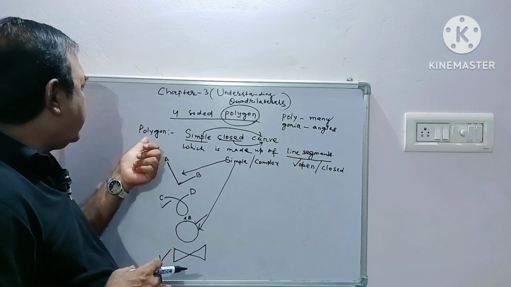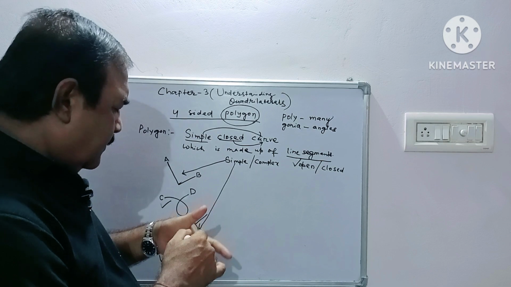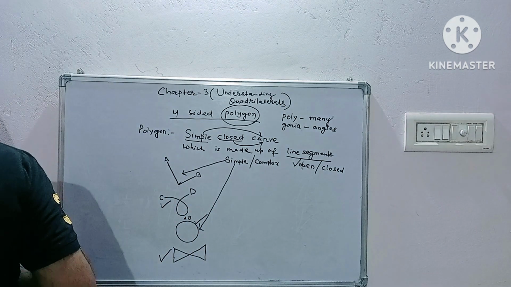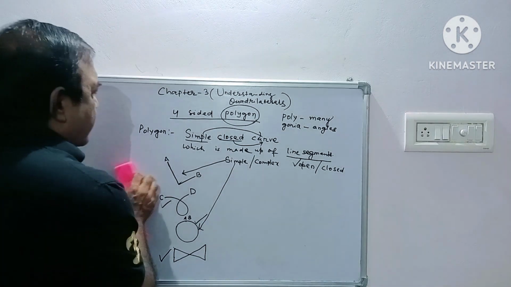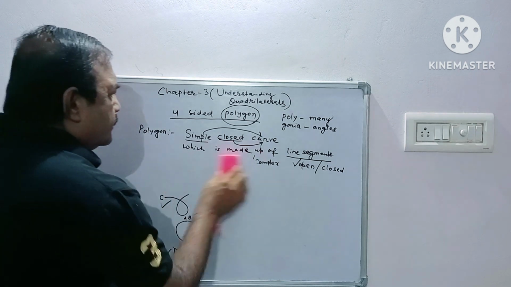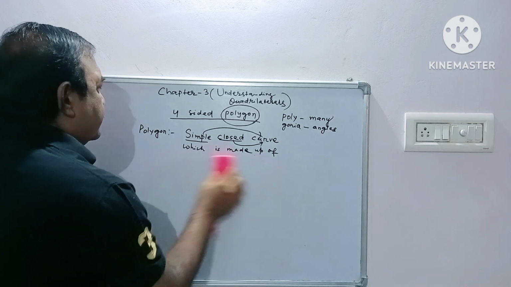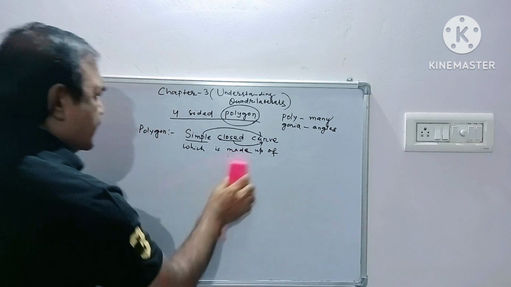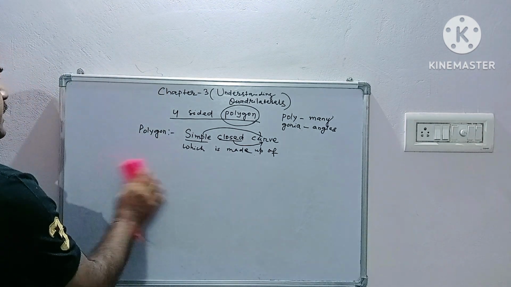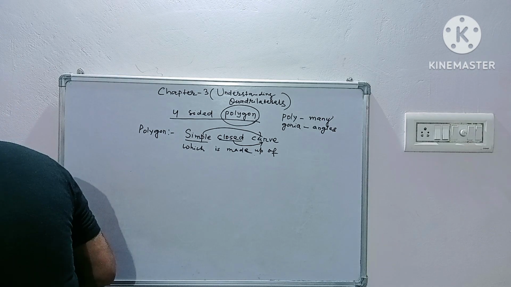But when we now study the polygon, that should be a simple closed curve. And that is a plane figure. Because you know the paper is a model for the plane surface. And this whiteboard is also a plane surface. So polygons are plane figures. So we will study that.